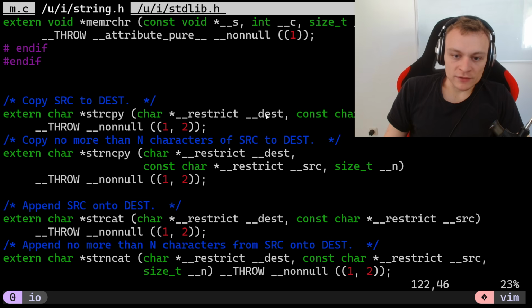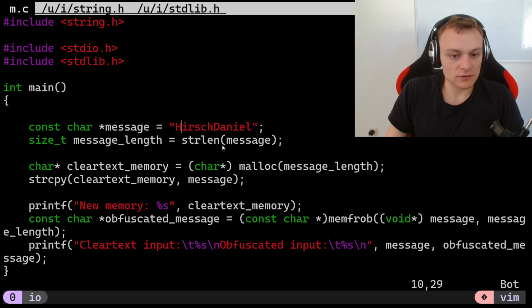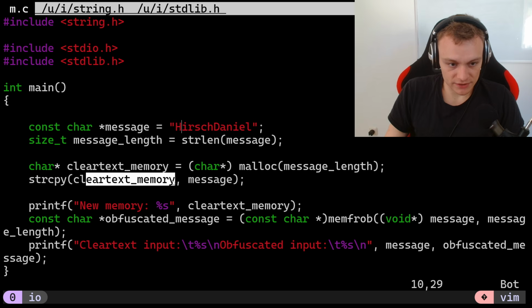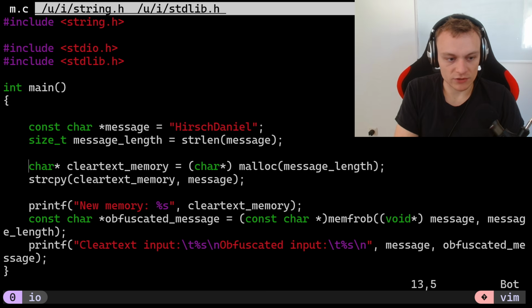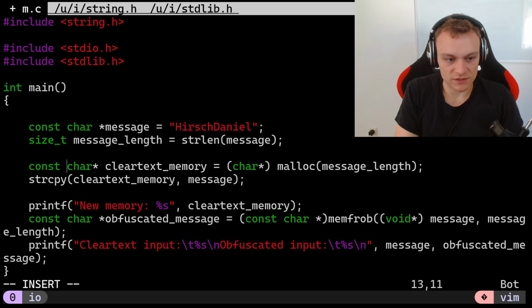String copy destination source. Clear text memory is a pointer and the message is also a pointer. This is not a constant character pointer, I forgot that. Maybe it makes a difference.